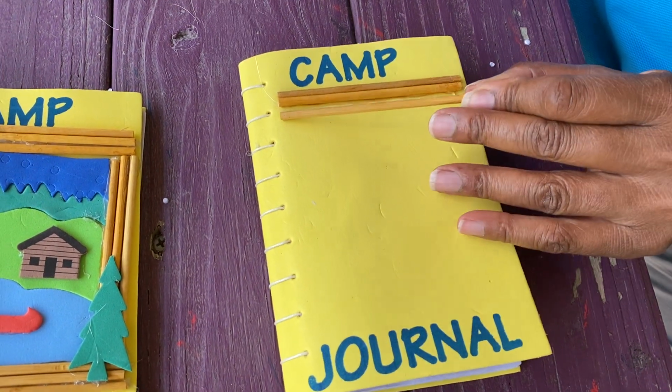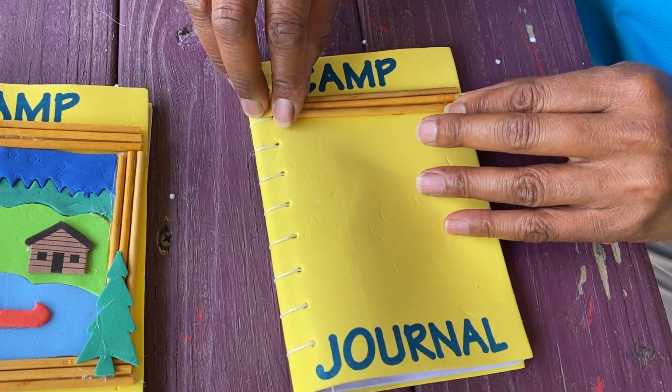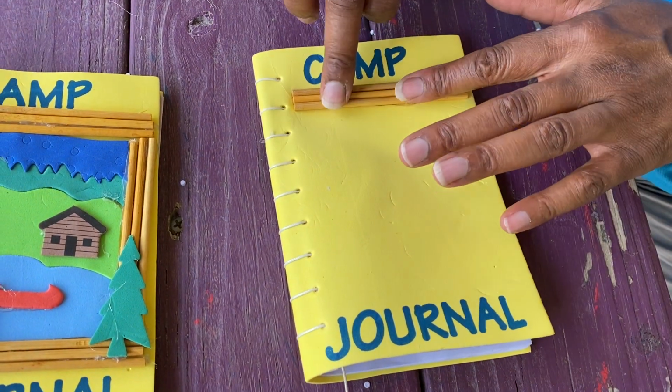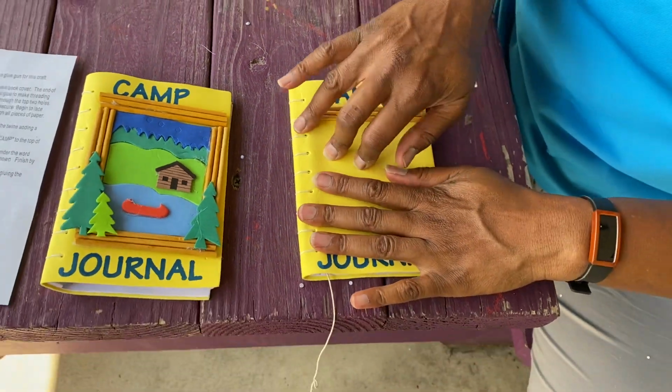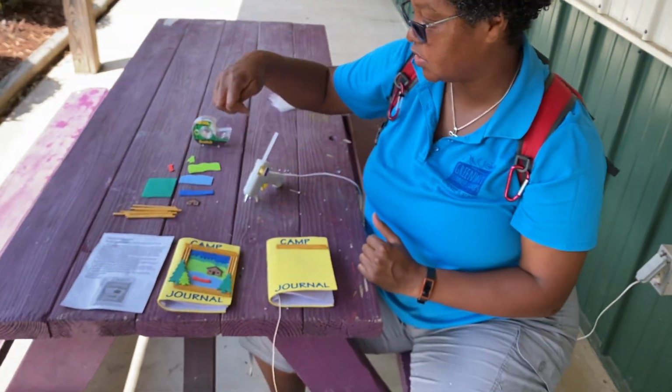And I just want to say one more time for safe measure, make sure you have an adult if you actually are going to use a hot glue, because we don't want you to get burned. All right, so there's your top. Now we're going to start building this cool little camp scene.